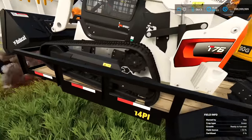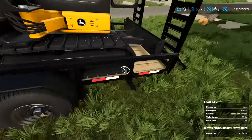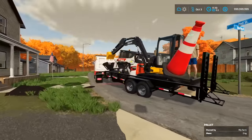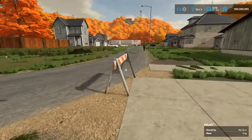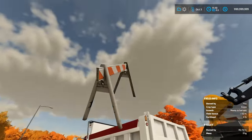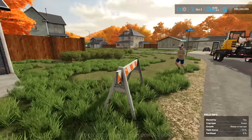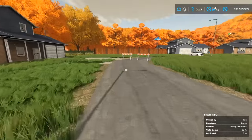These axles are not ready for this much weight, but we have enough weight on the tongue of the dump truck where we're fine. Oh, wait. Hold on. We forgot the cones. And toss them in the back. There we go. Toss them in the dump truck. Get this stuff tossed in. I mean, we could have just let the neighborhood kids have it, but okay. Okay, perfect. No, never mind. We still got more to toss in. We were being safe for the first time, okay? Yep. Get them all tossed in.